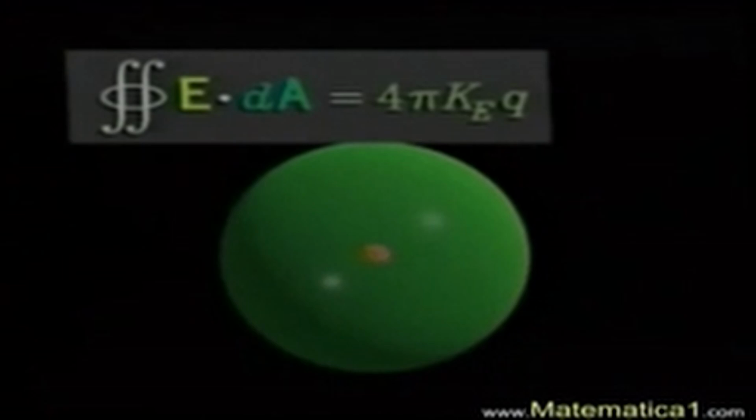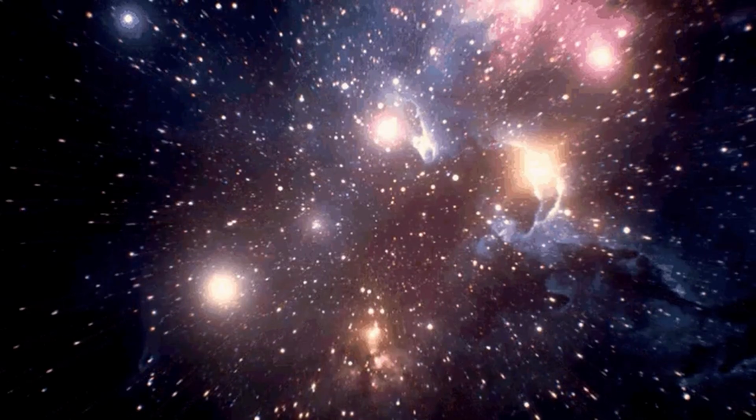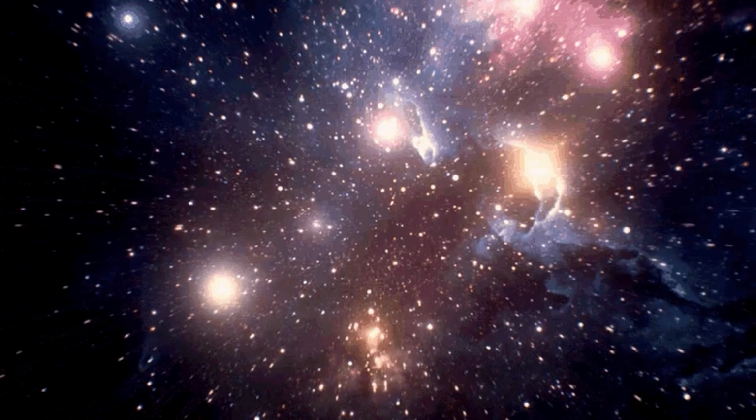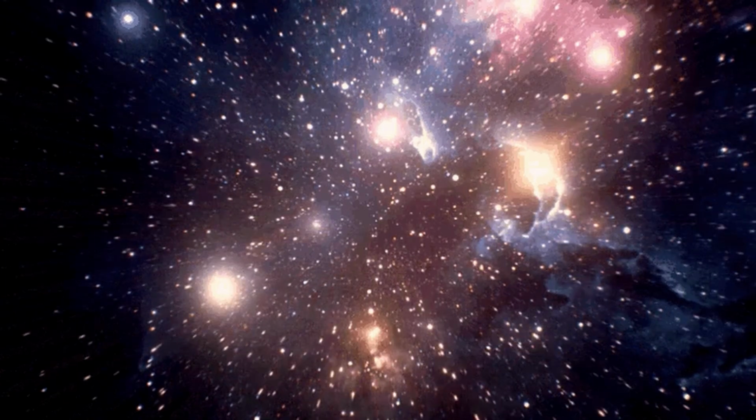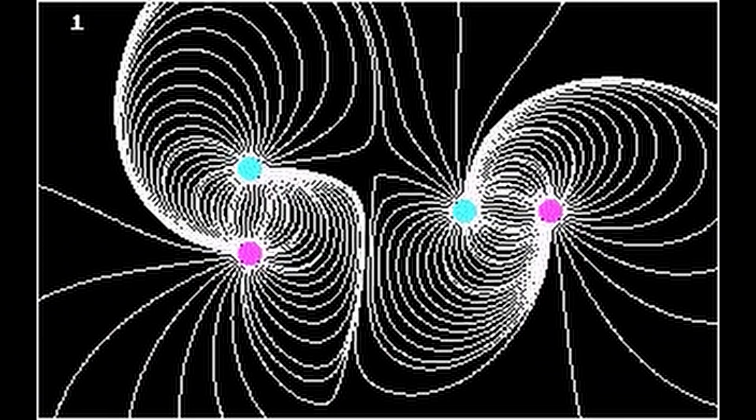Relativistic kinetic energy correction. The kinetic energy term in the non-relativistic theory is given by T equals p²/2m, where p is the momentum operator and m is the electron mass. In relativistic physics, the total energy of a free particle without potential energy is E equals mc² plus p²/2m, where c is the speed of light. The kinetic energy in the relativistic case is then T equals E minus mc² equals the square root of p²c² plus m²c⁴, minus mc².